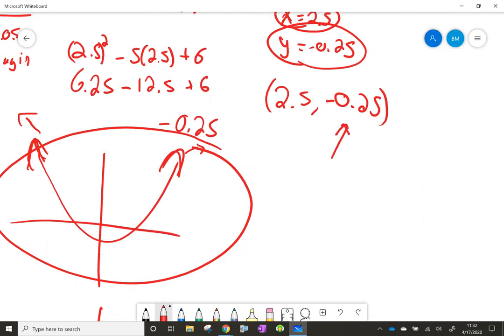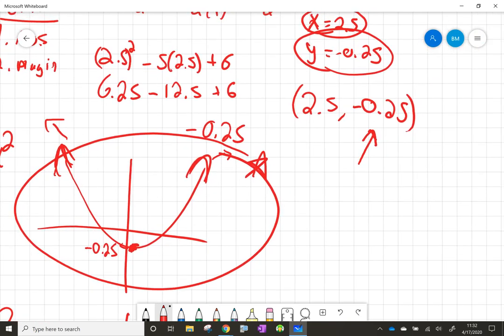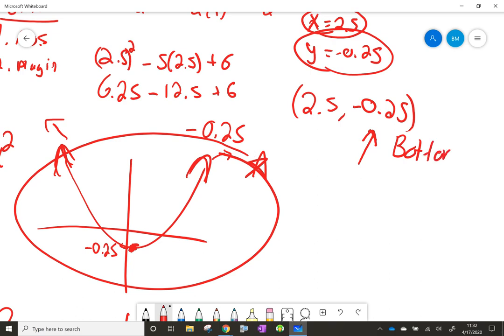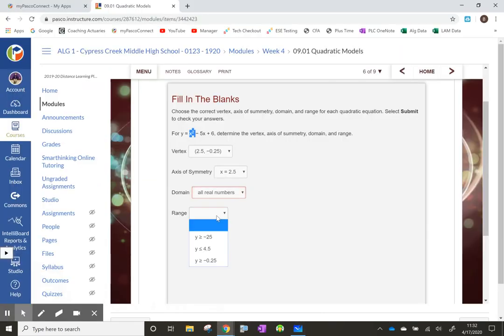Our y value of our vertex would mean that the lowest this gets to on the y-axis is down to negative 0.25. That's the lowest it goes, because the vertex would be the tip of the parabola, and if our parabola opens upwards, like it does here since it's positive, that means our vertex is going to be the bottom of the graph. So the lowest point it's going to be is at negative 0.25. And remember, since it's opening upwards, it's going to open upwards forever, so it's always going to be bigger than negative 0.25. So our answer would be all the y values that are bigger than negative 0.25.